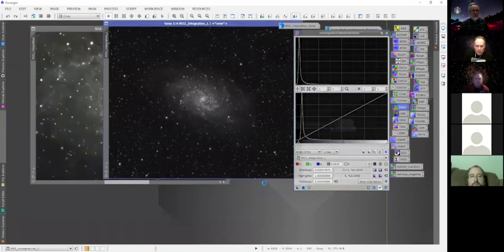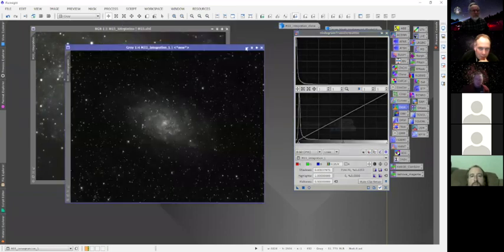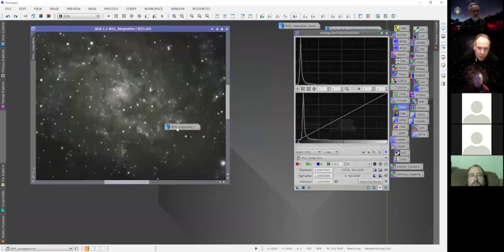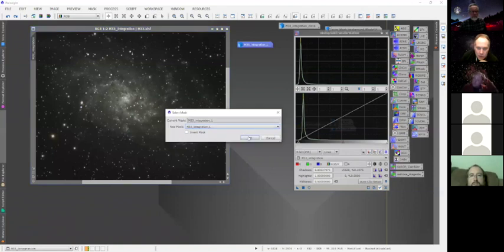I'm just making a luminance mask now. To make a luminance mask, you just extract the luminance. And you can even extract the different color channels if you want as well. And I'll just go and select, it's already been selected.